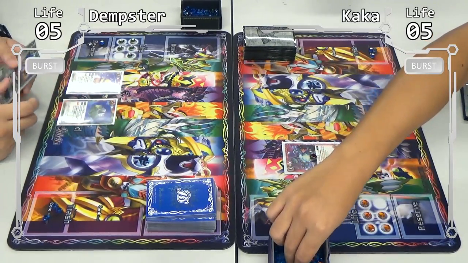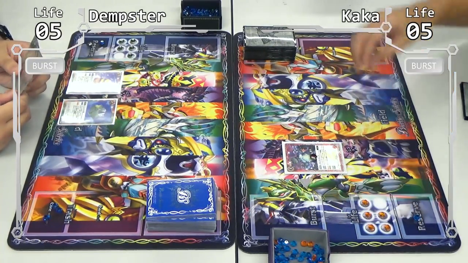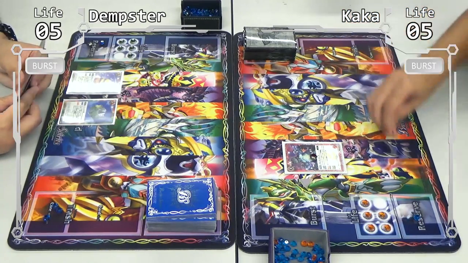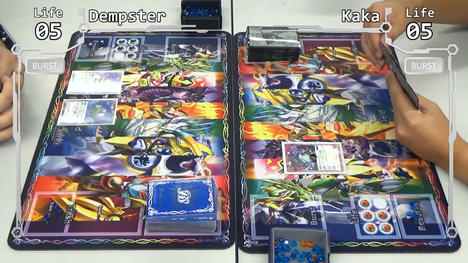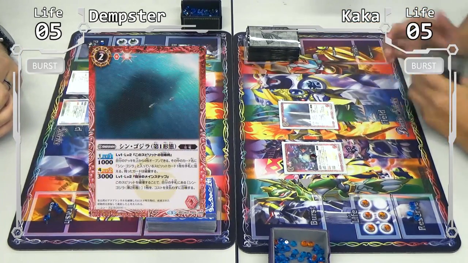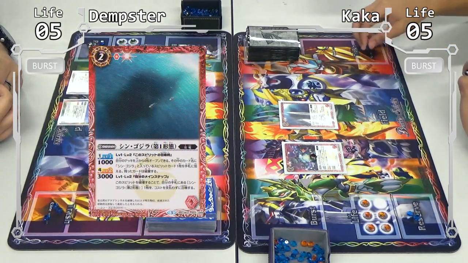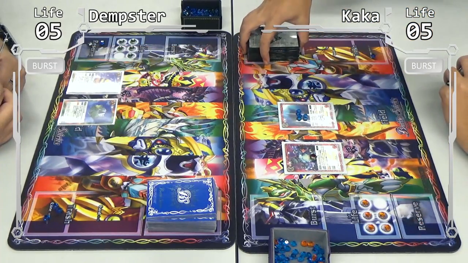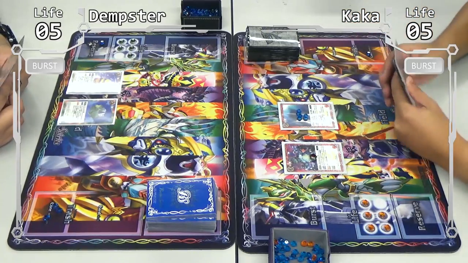Okay. Cost set. Shift. Draw and refresh. I'll die each Keitai. So cost reduce one, so I'll pay one. Rest. Summon level one, so okay. Yep. It's still a level one.